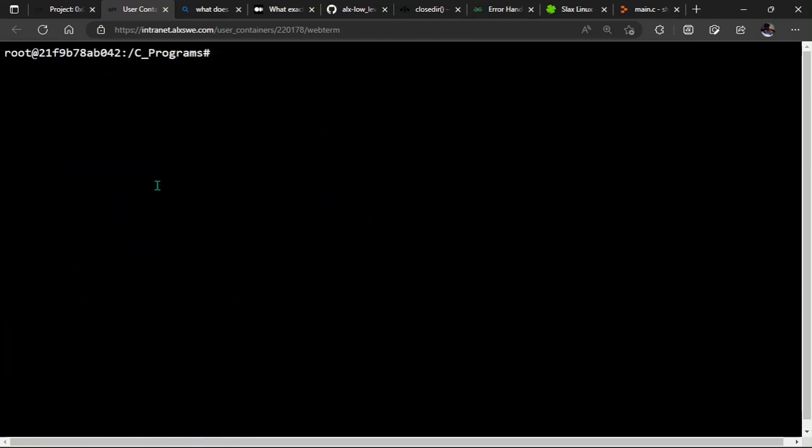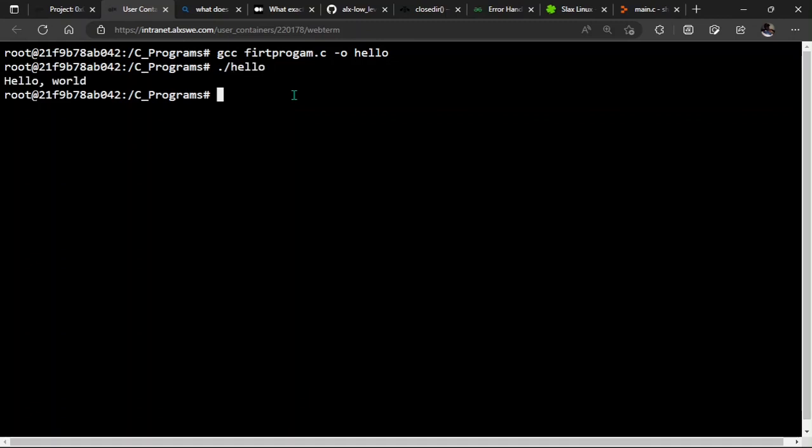Okay, now the next thing I will want to talk about is that with the GCC compiler, you can actually run it with a different output name, something like this. GCC and then the file name .c. Then I'm going to call my output hello. Okay, enter. Now if I want to run this file, instead of using ./a.out, I can use hello, enter. It's still going to print my hello world.